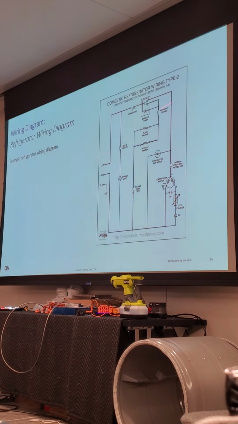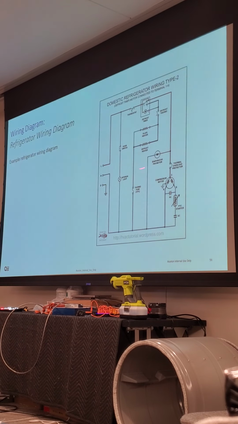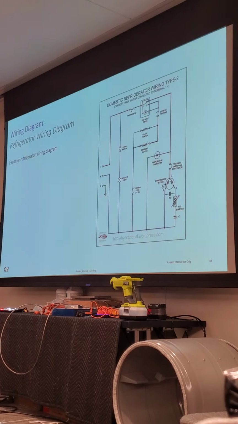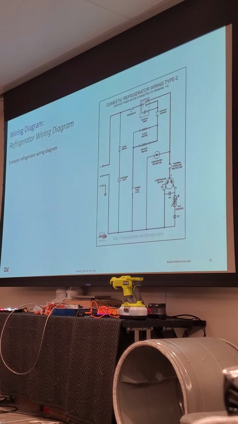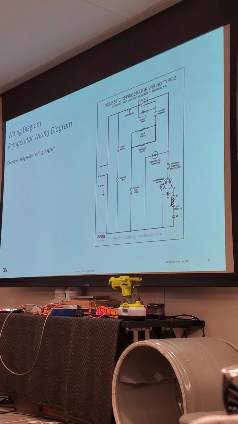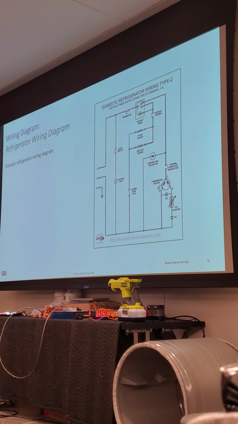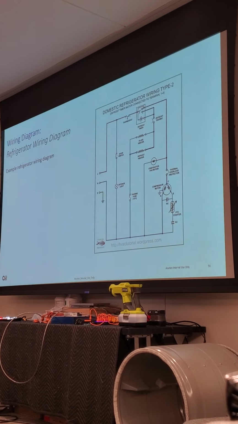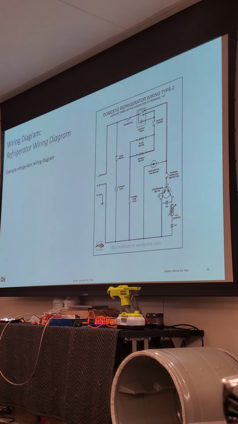So that defrost timer goes in, it actually sends power to this, it's going to close. It's going to send the power to the heater, allowing the heater to come on until that timer times out and says, I'm defrosted. Then that's going to open, and that's going to cut the circuit, it's going to cut the power to the defroster. Would that be the same as a thermal fuse? No, it's not the same as a thermal fuse, it is a bimetal. It is a little different than a thermal fuse.